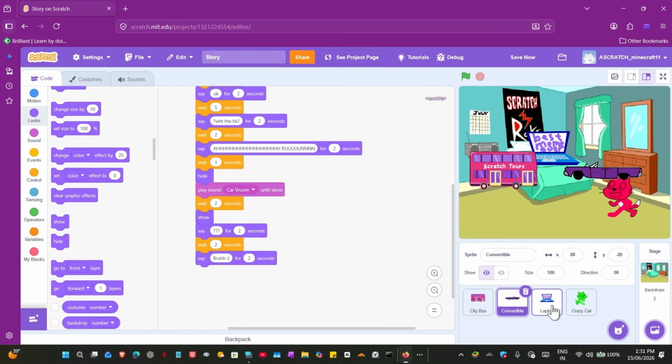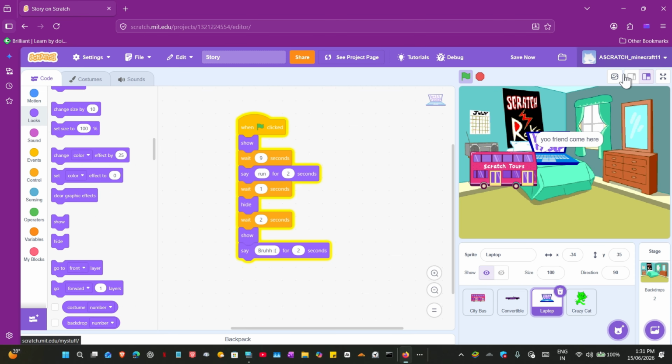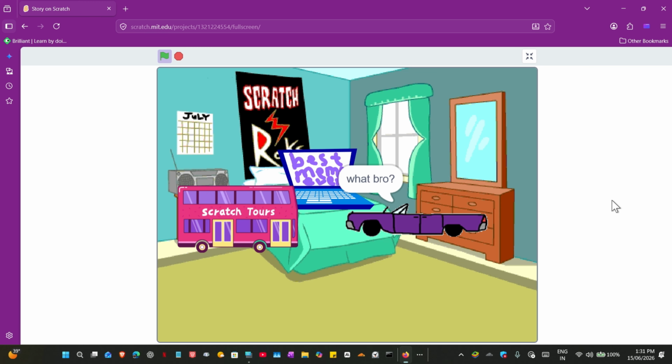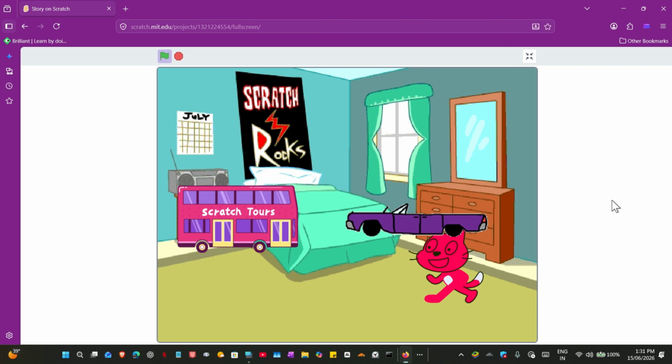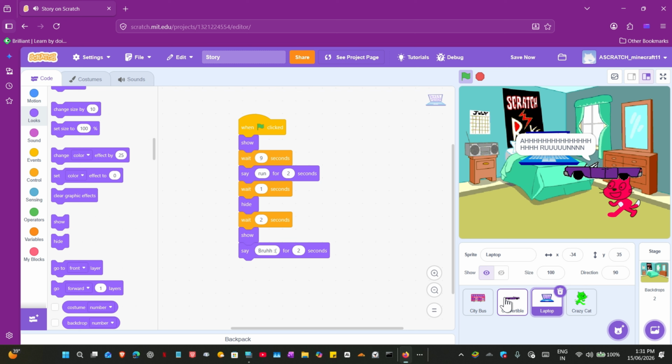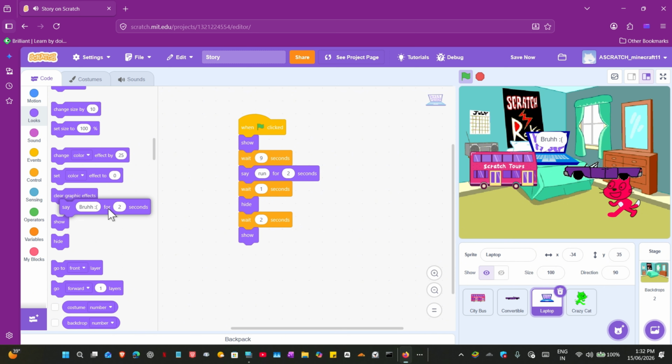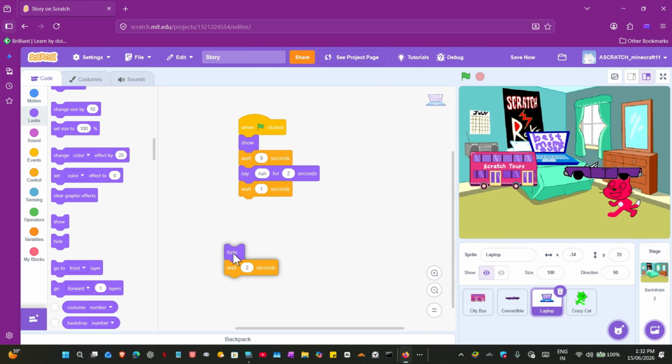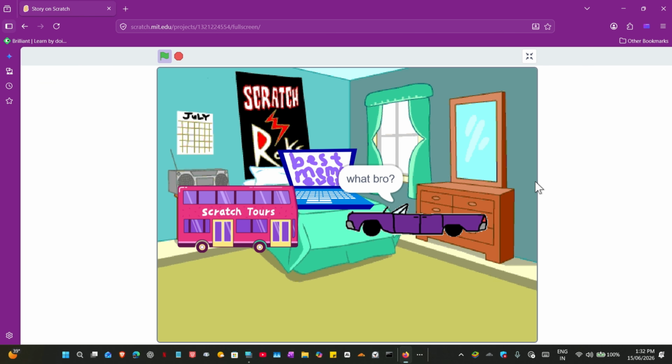Now let's see if this works. Maybe the show statement for the laptop is useless. So the show blocks are useless. No.